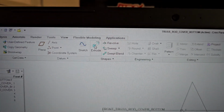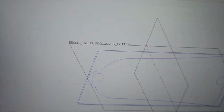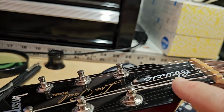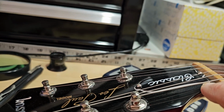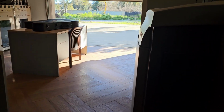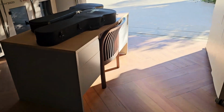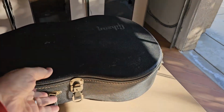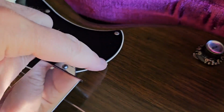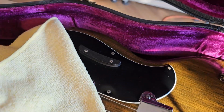Okay, so now I'm going to extrude a shape, and I've already measured this. This is 70 thousandths of an inch thick. So I'm just going to put half of it white, half of it black, because we got 2 layers there. I measured the pick guard on Okibo. I went over here and measured the pick guard because it's the same. See, it has that black and white, and I measured this from here to here, and it's 70 thousandths, so we're going to go with that.